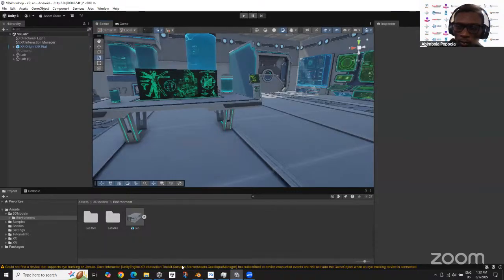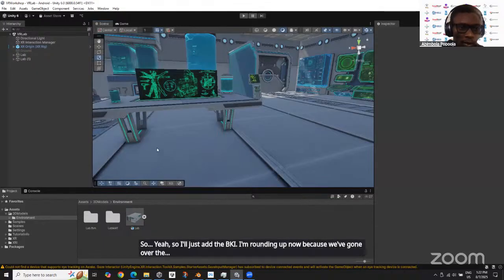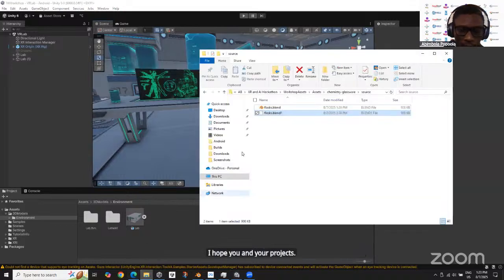So I'll just add the beaker here. I'm rounding up now because we've gone over the time. I'll probably be able to show you just a few things that will help you in your projects. So let's just add that.